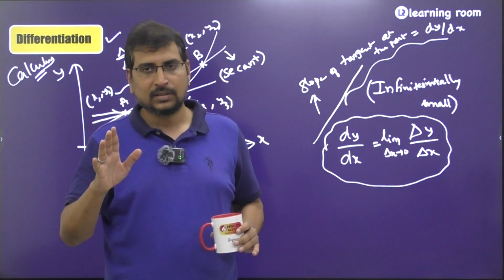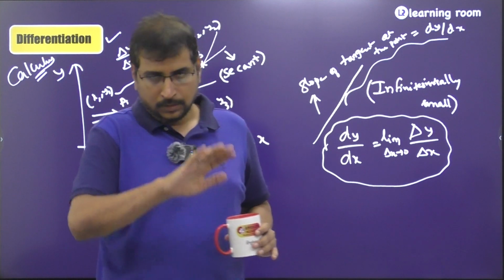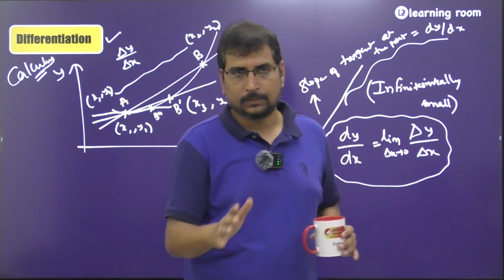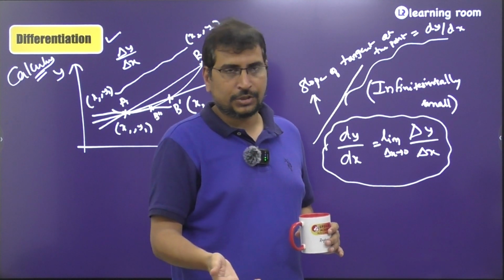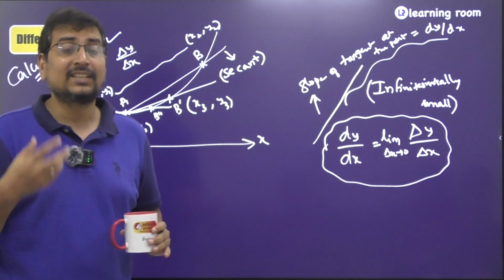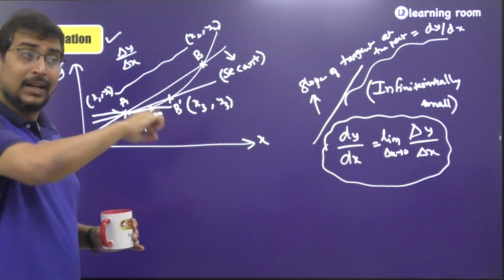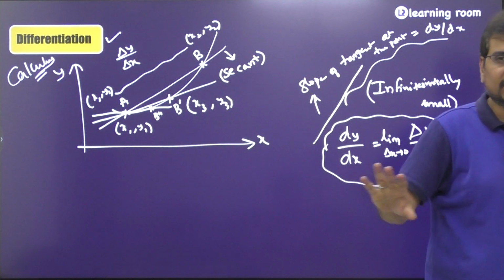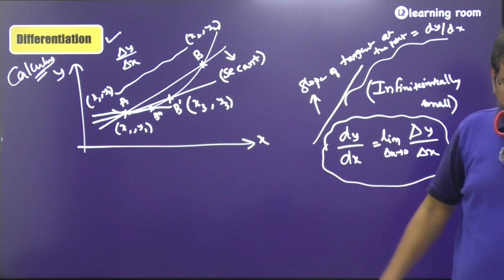Now, is that registered? Because I'll tell you what people do when somebody asks why you differentiate: to make the value small. That's not the right answer. You don't differentiate to make the value small. You are no one to make the value small. When the values are small, you differentiate, right? To find something called the instantaneous value. So first learn this. I'll give you the set of formulae. I'll relate it to physics, then you will understand. By the end of the session, I promise you will understand why you're doing it. Please make a note of this.